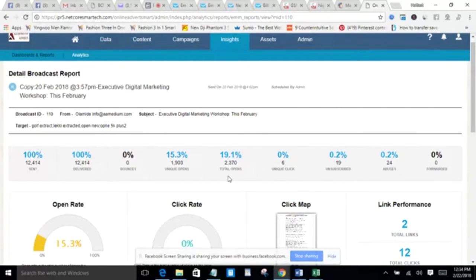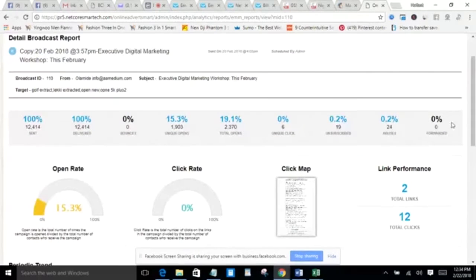This is unique open, this is total open, then the unique click, and this is those that are subscribed. Now, one key feature that ours has, which others don't have, is that going further, if we want to reach only the people that have opened the mail, it is possible.